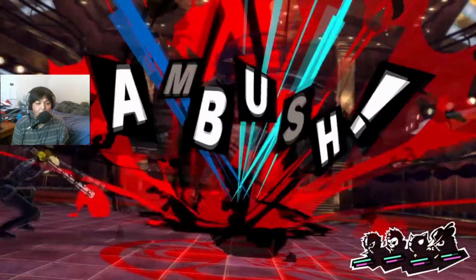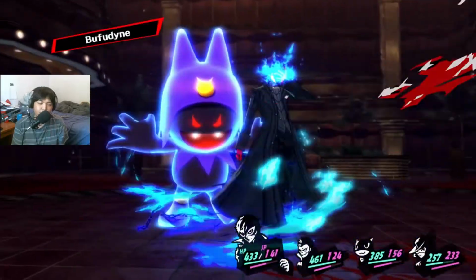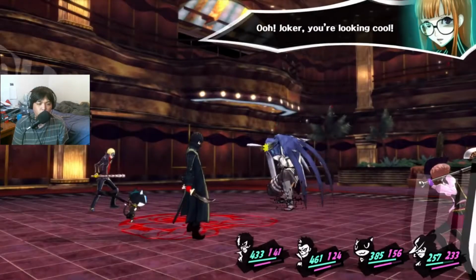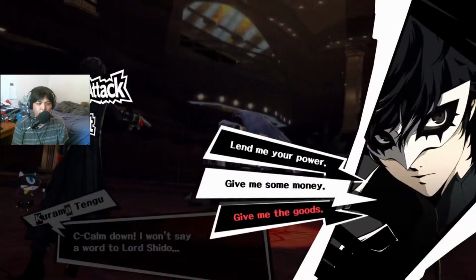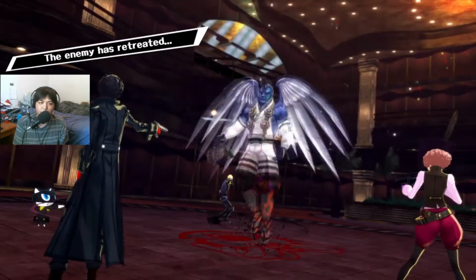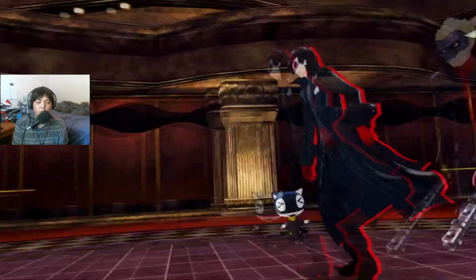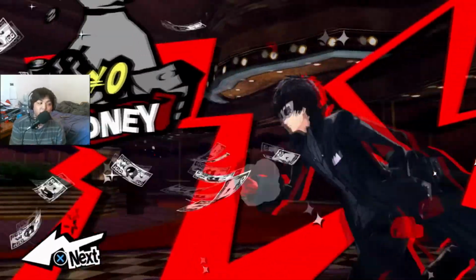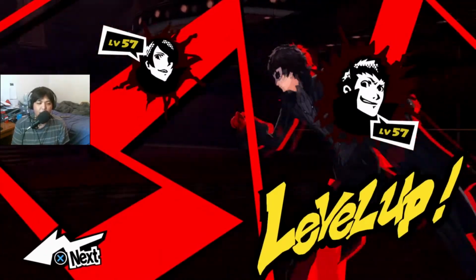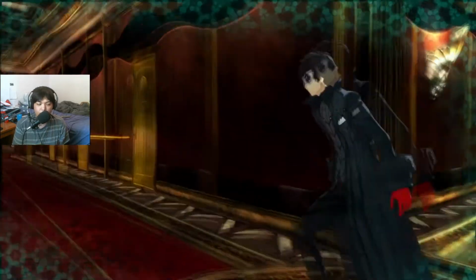That was unexpected. Let's go. Don't another one. Ooh, Joker, you're looking cool. And give me some money. Oh, you already got that mask person? Then I'll give you some. And then just walk away. We got Ryuji, Yusuke, level up. But still no skills. Okay.